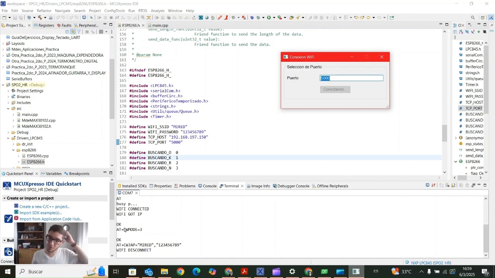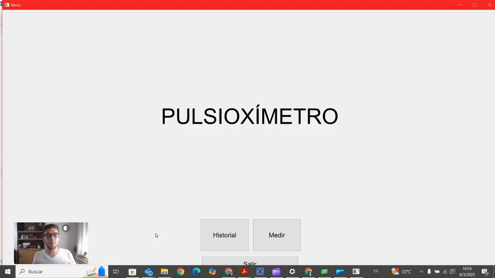First of all, it appears okay in TCP mode. Some messages are being sent to the ESP, and the ESP responds. Now, the user interface has been opened, and the red light of the sensor is also turned on.